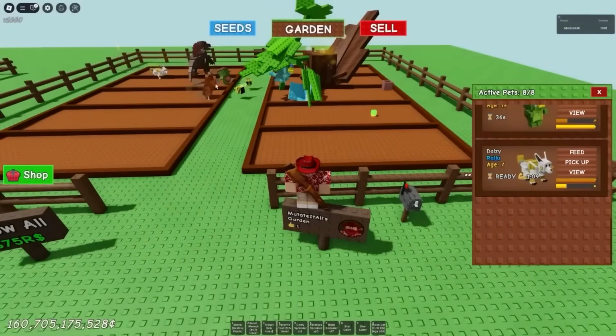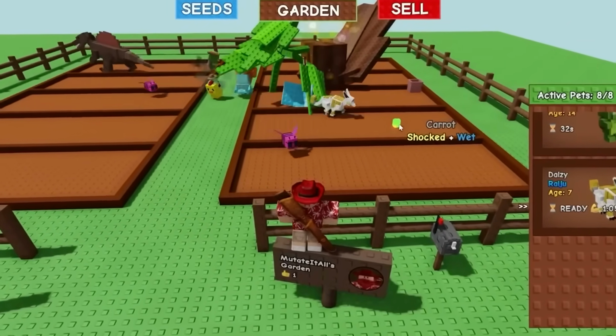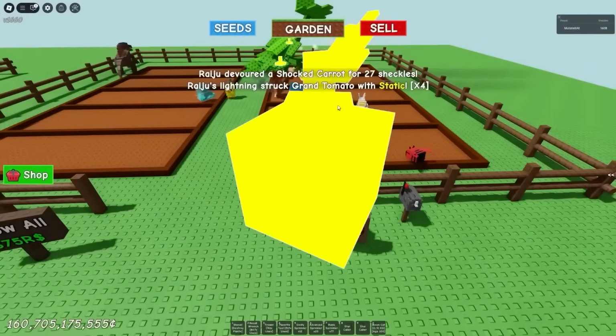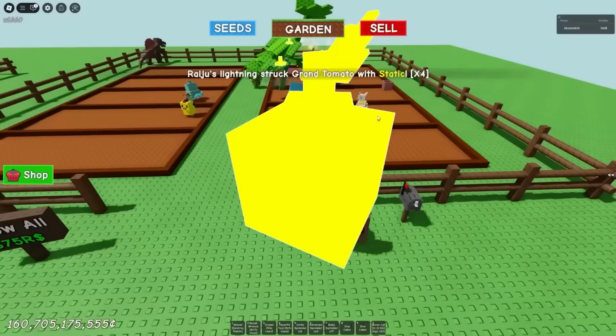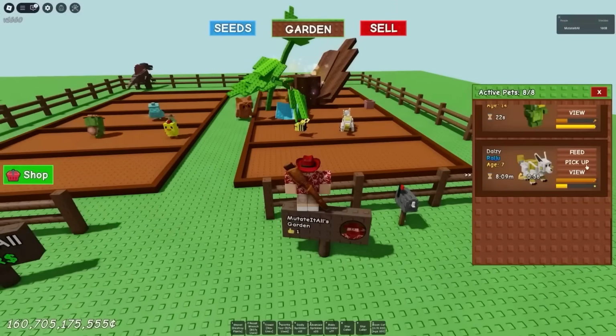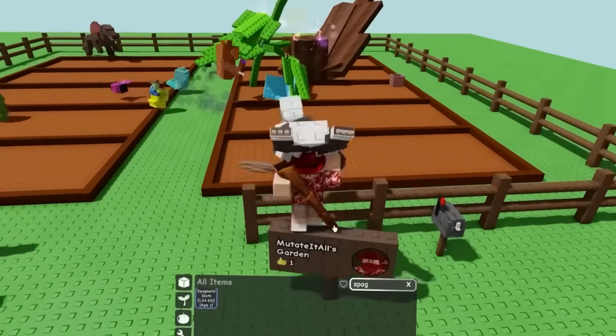All right, our Raiju is running over to eat the shocked carrot, and then he's going to convert that to static and apply it to our grand tomatoes. There we go. The big one is instantly converted to static. That's good. So we don't have to use a Spinosaurus to move that over. So I'm going to go ahead and pick up this Raiju. And now we're going to introduce the new pet, which is the Spaghetti Sloth.